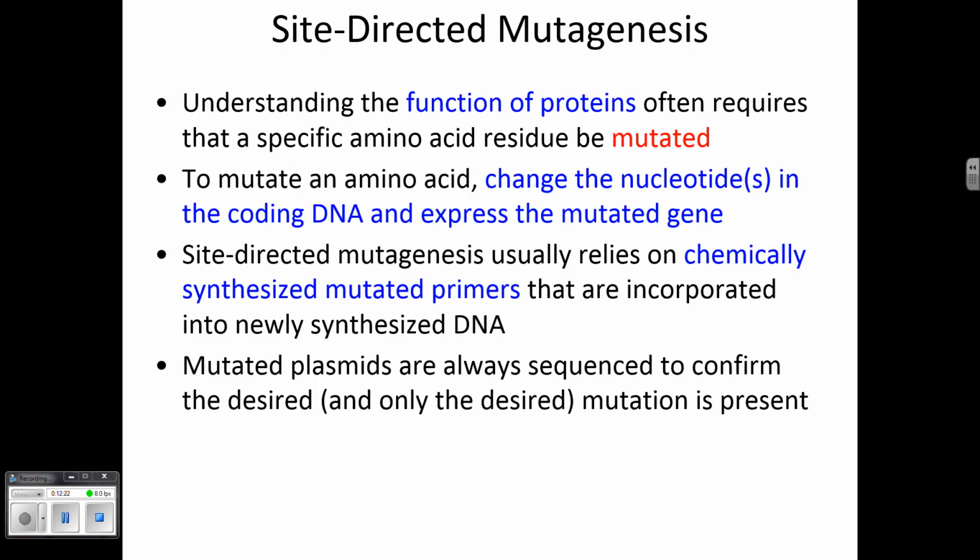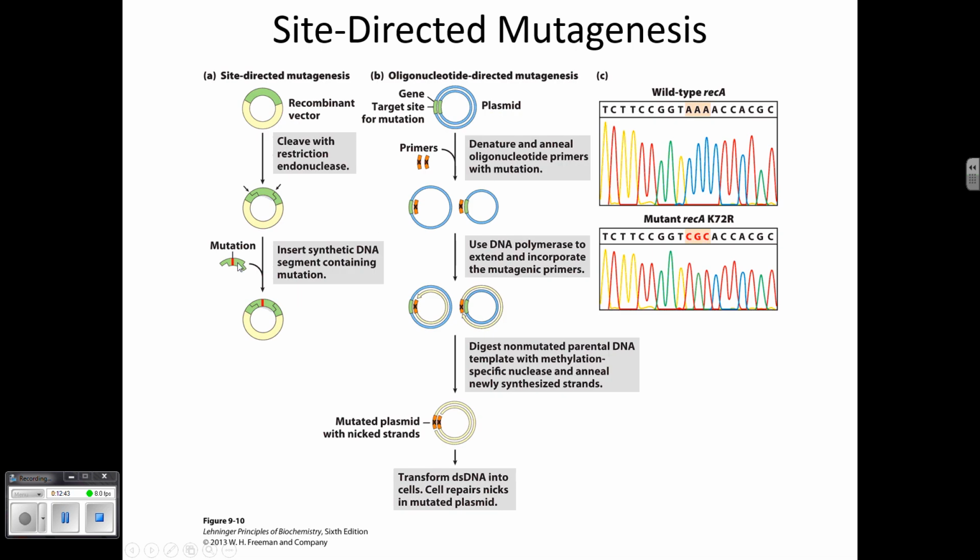One thing that we can do at this point in our studies is site-directed mutagenesis. We can alter the DNA one nucleotide at a time. That will lead to an altered code, which will alter the protein that we produce. One of the easiest ways to do this site-directed mutagenesis is to produce a small little primer that can bind to our vector, and it's going to match up enough with the DNA sequence that it will anneal, but we make it where it's got one bad spot or one nucleotide that's been changed.